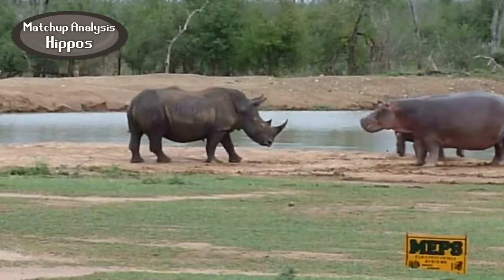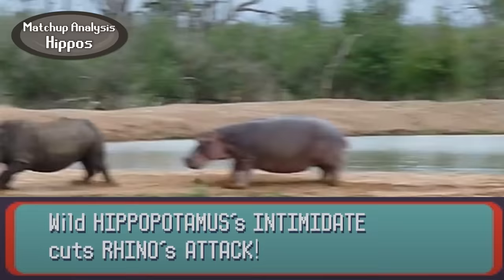The rhino's susceptibility to intimidation does cause it to sometimes back down from fights it probably could win, but there are also plenty of cases of overly aggressive hippos getting hard punished for approaching too carelessly.